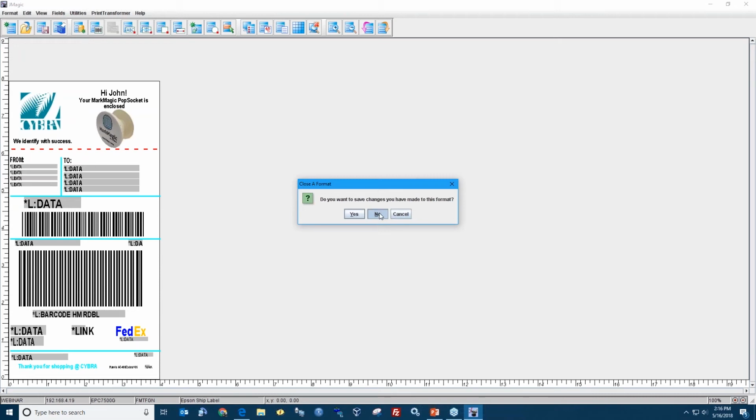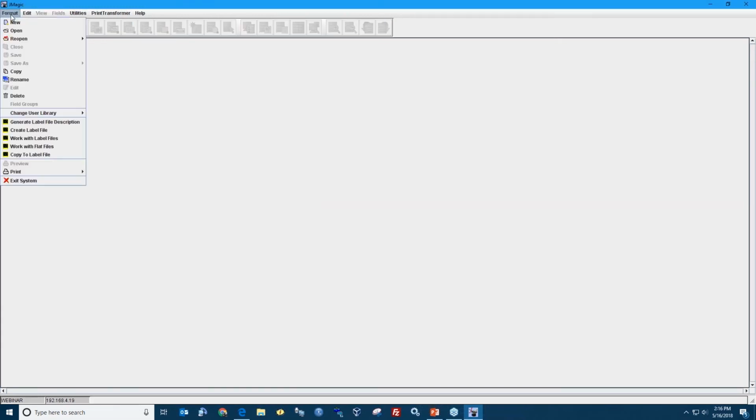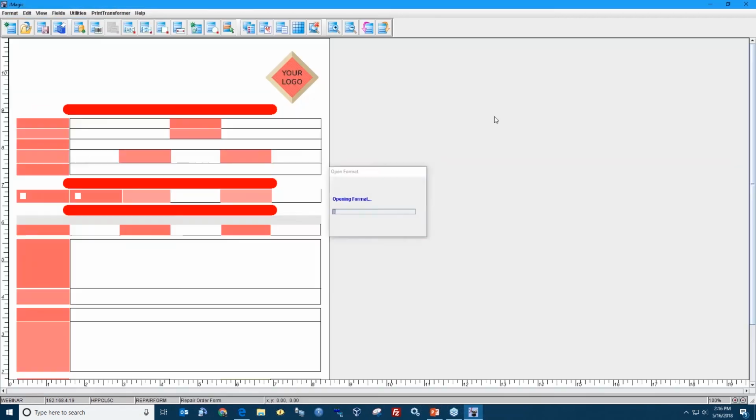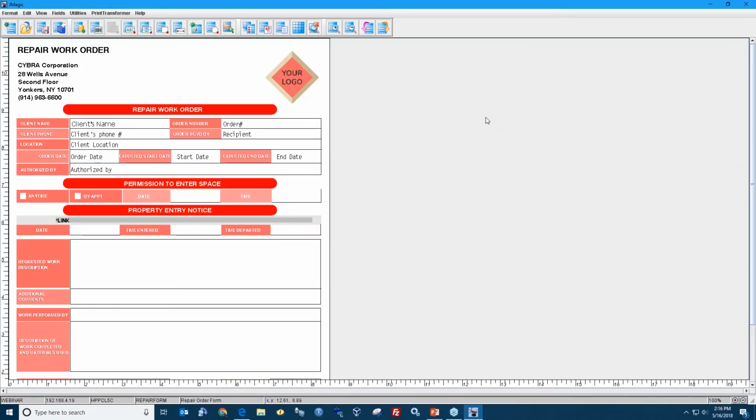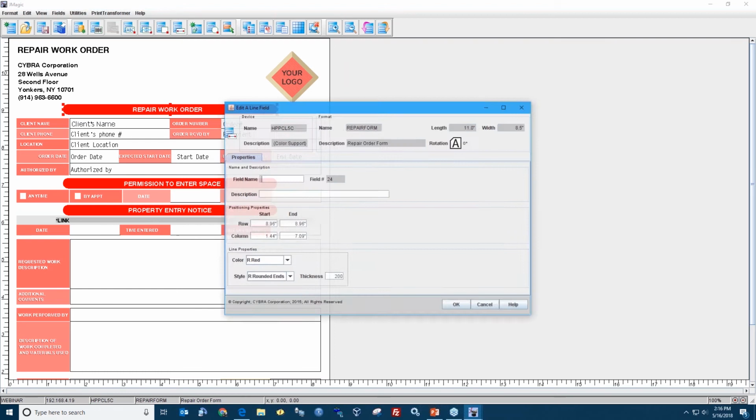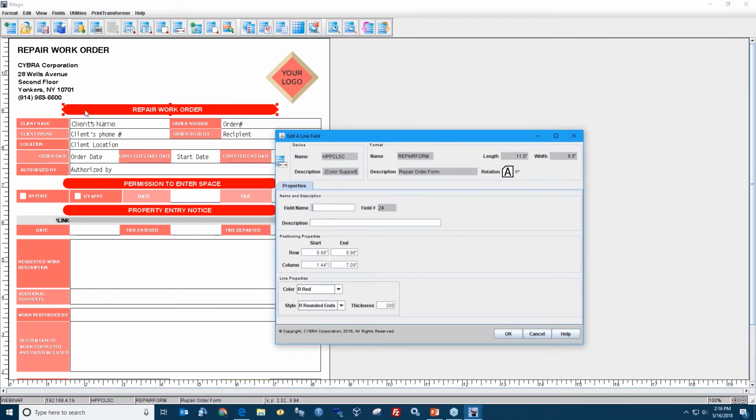So the next thing that we're going to talk about is the new additions to the PDF option and the editable text fields and the URL support. Plus this form here, I've added another one of our extra features in version 9.5, which is the rounded corners or rounded edges of the lines. And if I just double click on one of these, this is an actual line field right now.